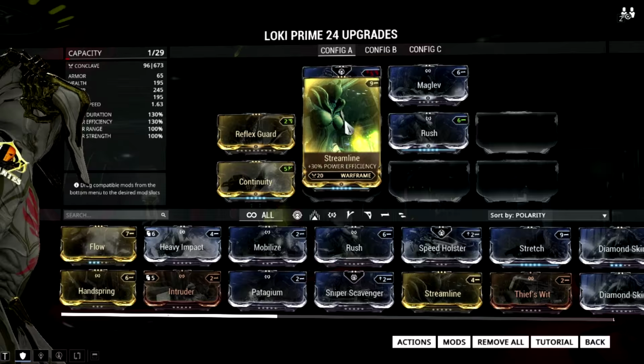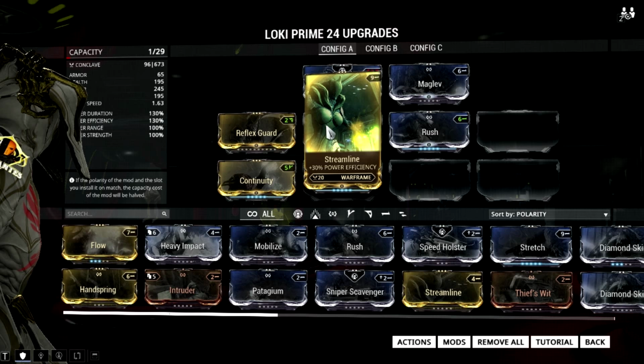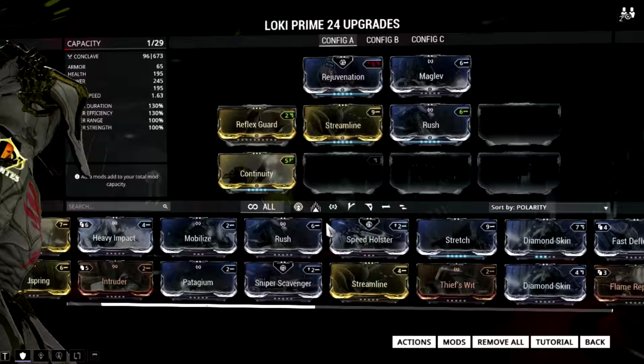And get some Streamline for power efficiency. Why do you need that? Because Loki uses a lot of energy, like most Warframes. Yes, he uses a lot of energy, a lot. Let me just remove the defense guard because it's not really important at all.